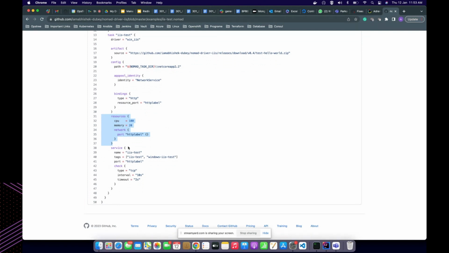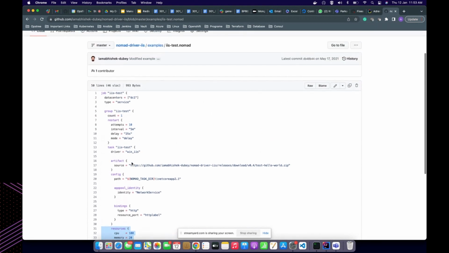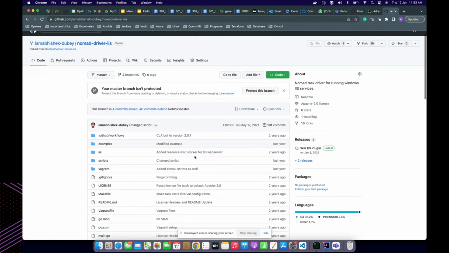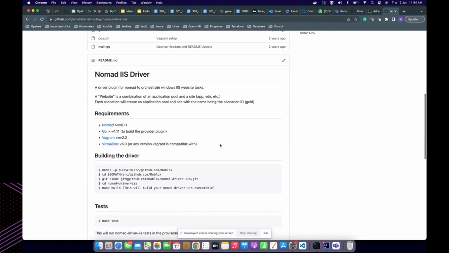So that is also one of the functionalities which we have added here. Then we have the service block, which is registering all these services to the Consul system. So if you want to try this complete simulation, please go through this project and try to simulate it. If you face any issues, you can open GitHub issues and I'll try to fix those things. But I have already tested this project multiple times. I use it for my development, so I really doubt it will show any issues.